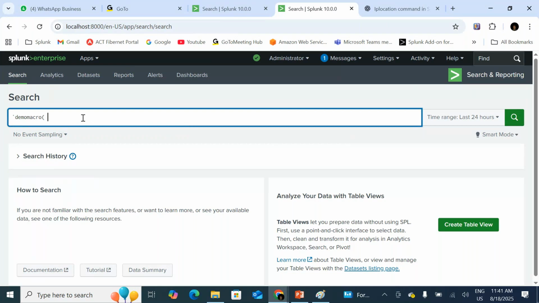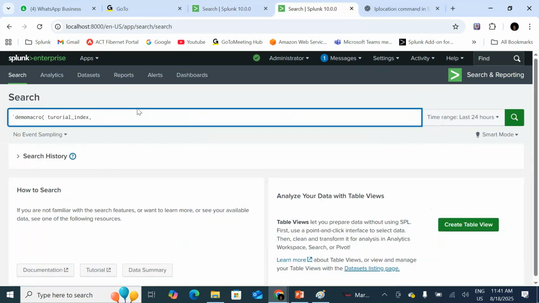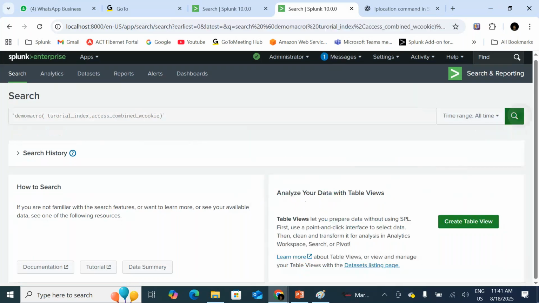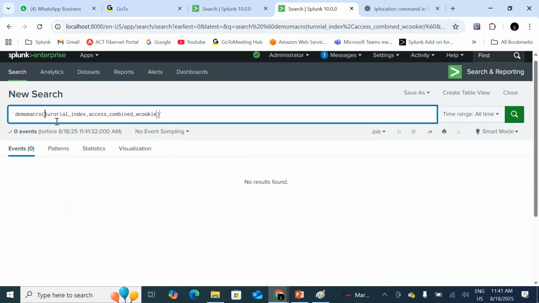What is the first argument I want to pass? Tutorial index, comma. What source type I want to pass? Access combined. Close the backtick symbol. What happened? Tutorial spelling.